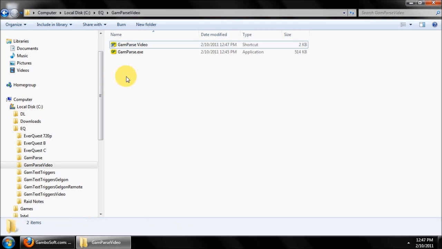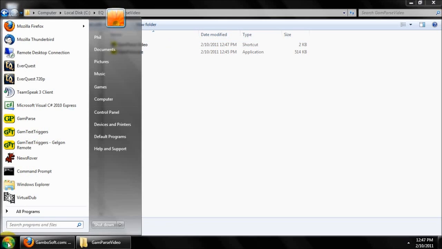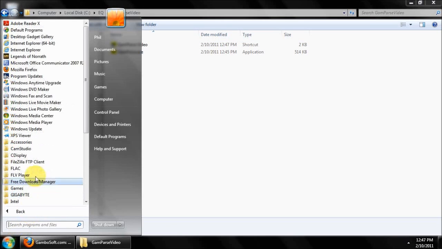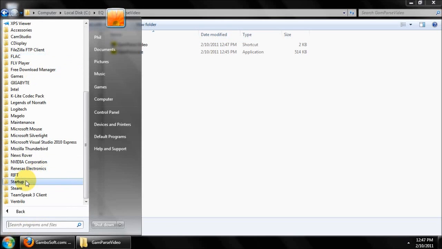I'll want those 2 icons to be run every time I start Windows so that I don't forget to run them myself. Under your Start menu, under All Programs, you will have a folder called Startup. At the moment you can see my current GamParse and GamTextTriggers already added there. I will now add my new versions.